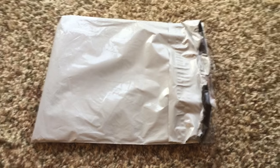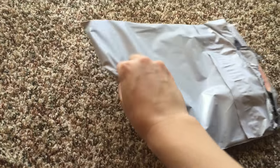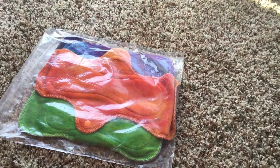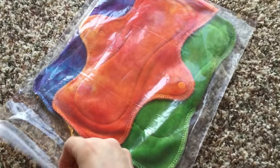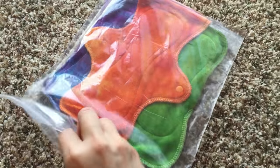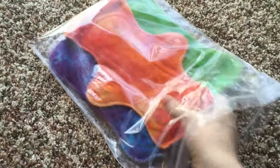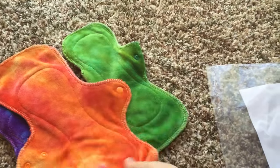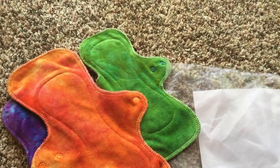I actually ordered these back in January and I'm super excited to see what they look like, because I'm one of the last people to get them in the co-op. Oh my goodness, look at these colors — you can kind of already see them, so pretty! I got two different sizes, and I'm hoping I'm quoting these correctly because the ordering process was a little crazy. I'm hoping this piece of paper here has what I ordered.